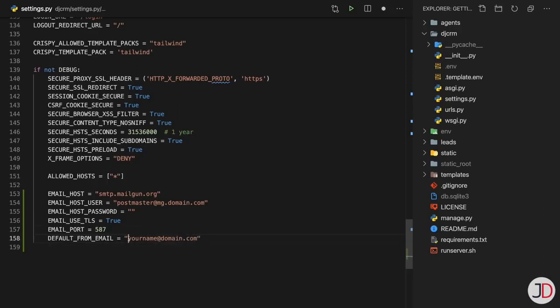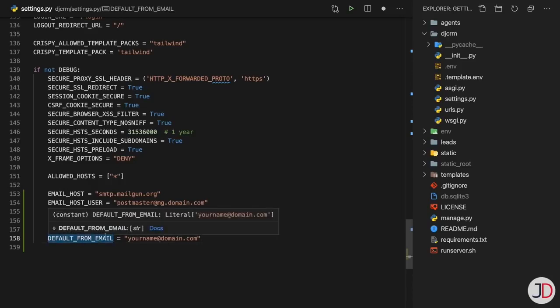Right, so that is going to be the from email that you send from, and you're just using the email host user to authenticate with your credentials. It doesn't mean that it's actually going to get sent from here, although in some cases it can if you don't define all the details correctly. But so this is the email you're actually going to send emails from, and you'll see that the send mail function that's built into Django does look for this variable in the settings. So if you have configured it like this, then by default, Django will use this email to send emails.